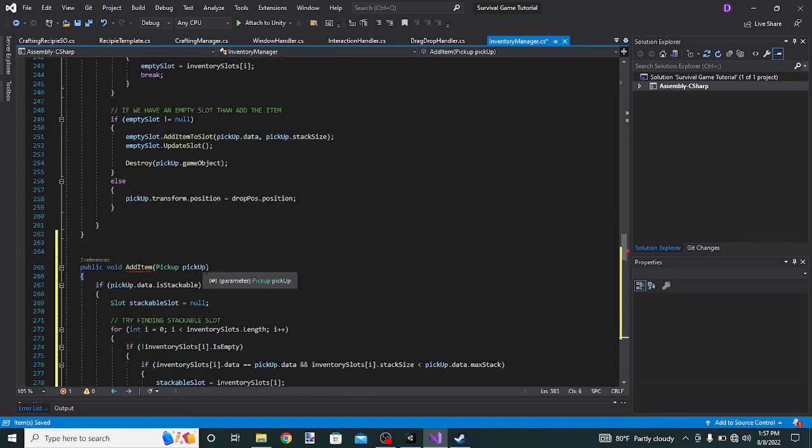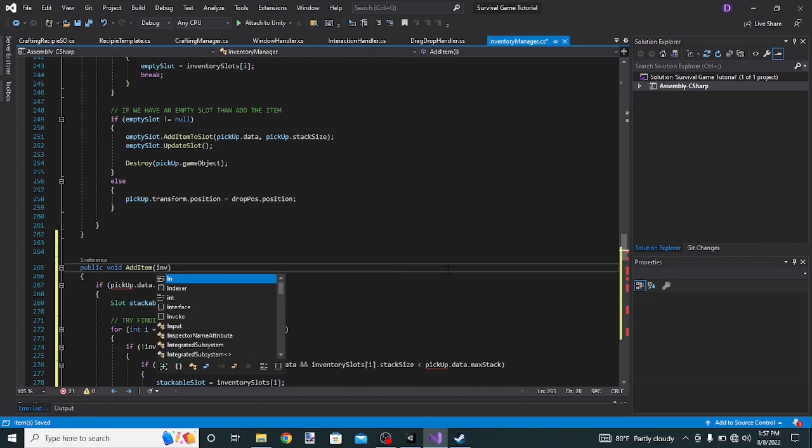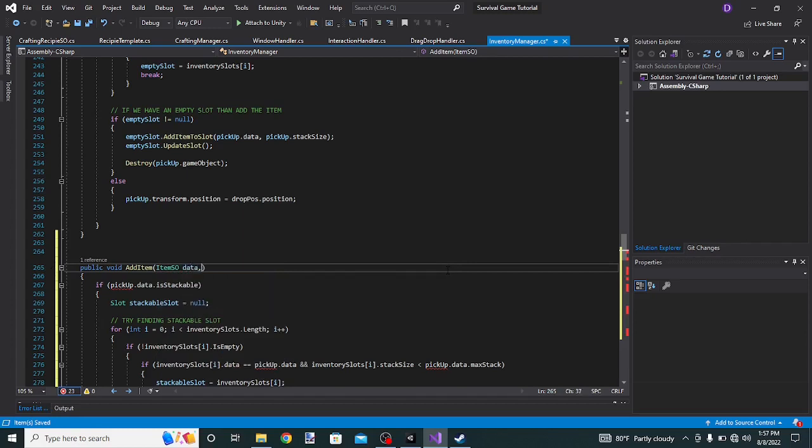But here's the thing about C#: you can use the same name as long as it has different parameters. So if it was like this, you see no more errors, but we have to fix that data error. So we're going to do InventoryItemSO item, data, comma, ItemSO, not ItemSO, int stackSize.